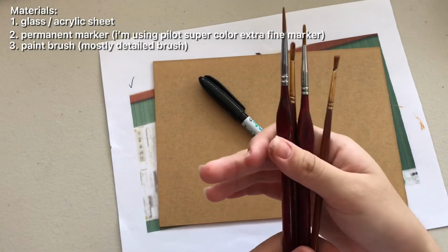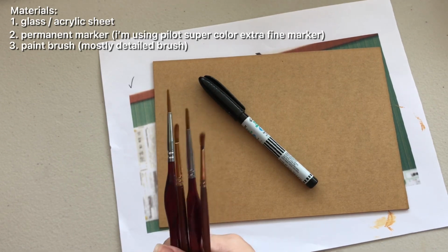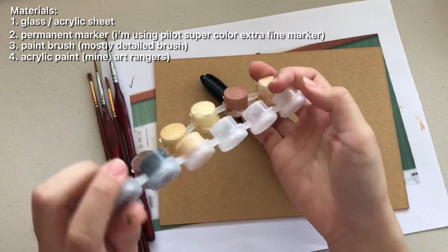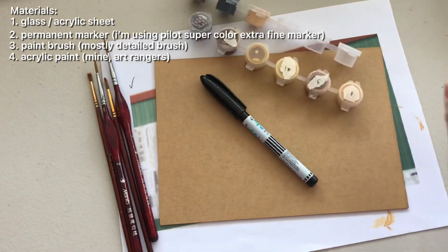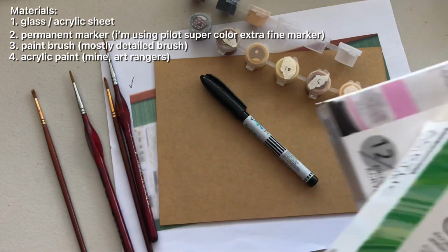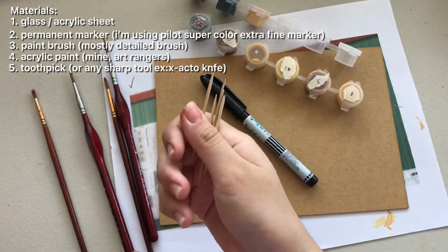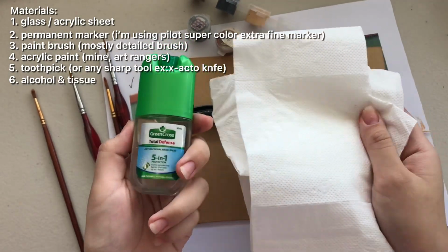A fine detailed brush. You will mostly need detail brushes. I used paint pots that I bought from Shopee. This saves me a lot of time and paint since it's stored in an airtight container. Here are the acrylic paints that I used. It's from Art Rangers. You'll also need a toothpick or any sharp tool for cleaning the edges. Alcohol and tissue for cleaning.